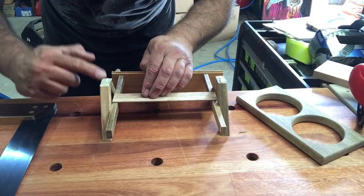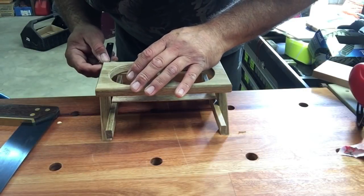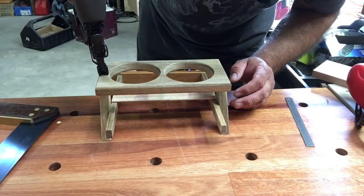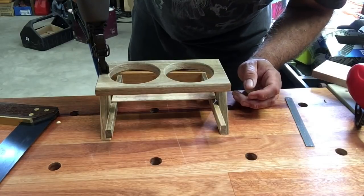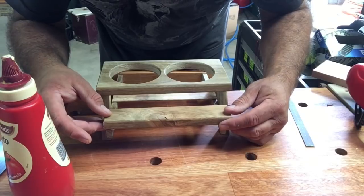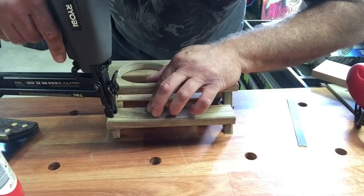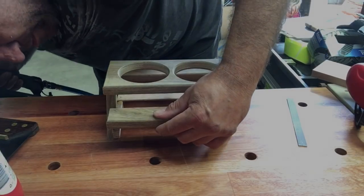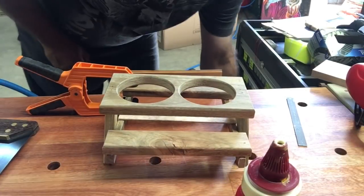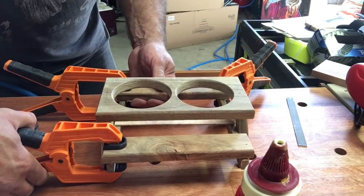I put a piece of straight flat timber on the edge and used that as a reference point. I used glue and also brad nails. This being typically the first time I'd made this as a prototype effort, in the future I'd find another means of perhaps just using glue only, but for this little project it tended to work and it wasn't too bad a fit. The next part was just to clamp the rest of it down and wait for the glue to dry.